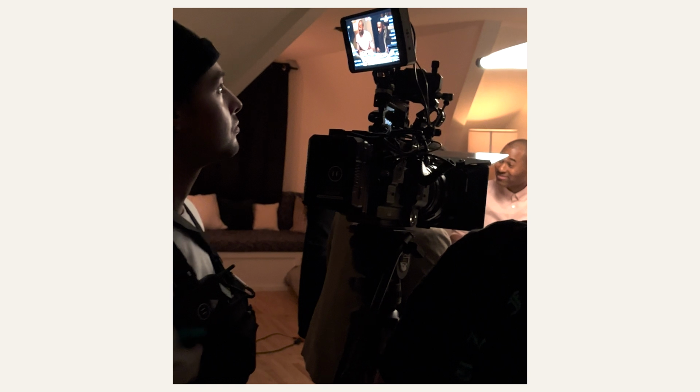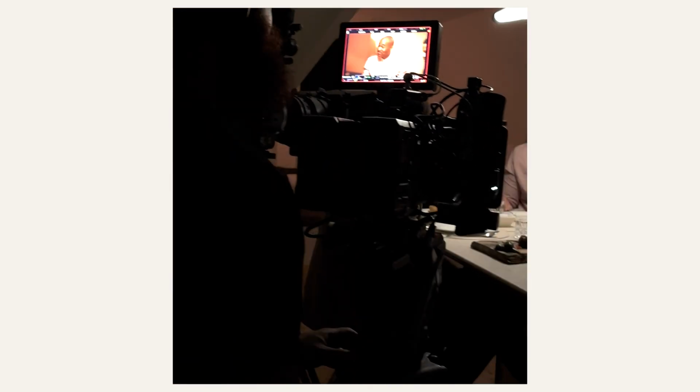The next thing that we're going to be looking at is the cameras and lensing and support and the methodology we went into choosing some of these things. This was a 5-camera setup, and we used 4 of our in-house cameras, which were 2 Red Komodos, a Sony FX6, as well as an FX9.